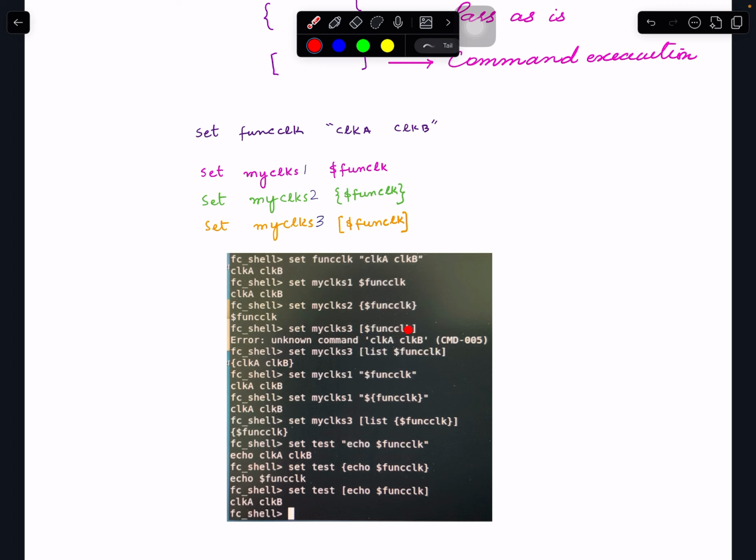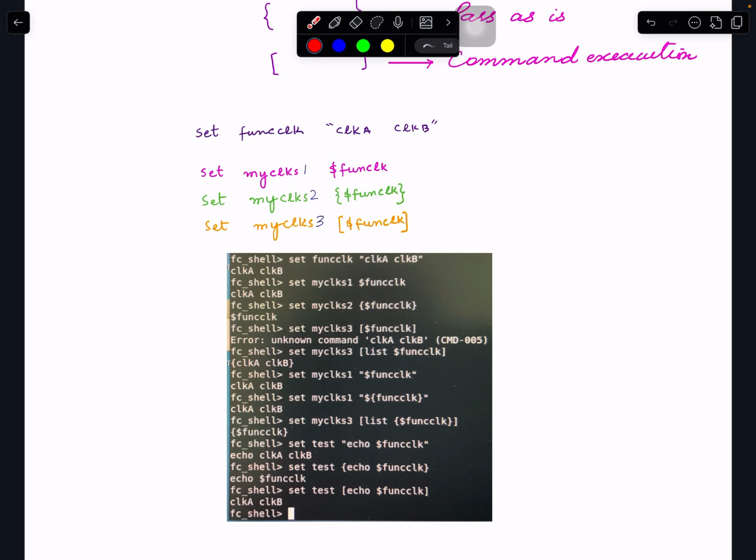It looks for it, doesn't find any tool or native command, and complains. Now keep this in mind, this is very important: it will substitute the value, because whenever we pass a command some variable, it needs the ability to substitute the value of a variable. It did that. Look, it says clock A, clock B is an unknown command. It substituted, then saw the square brackets and said there is no command like that.